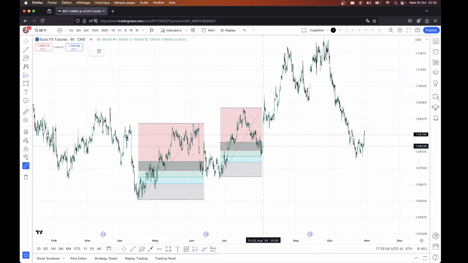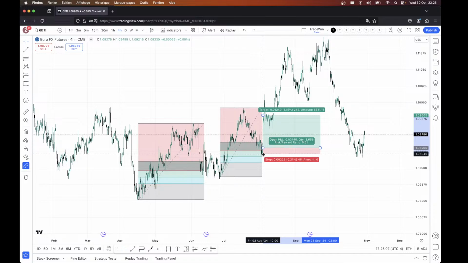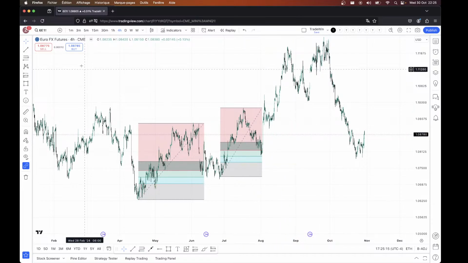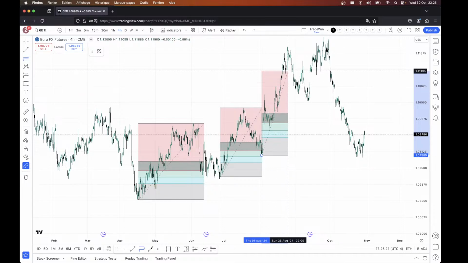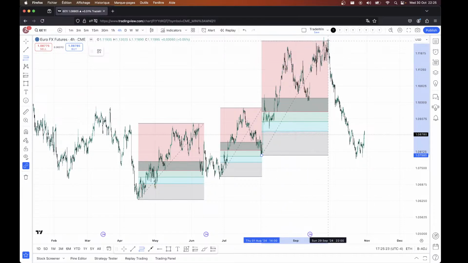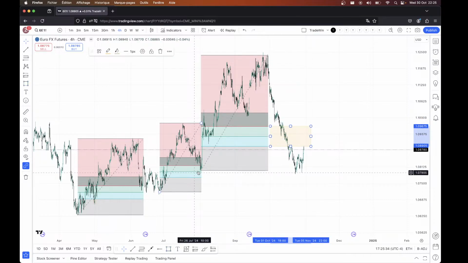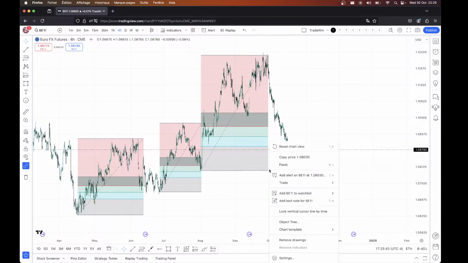You enter long. When you leave the zone, you can put a tight stop or not, and you target the previous high. That's a win. Let's continue that. Take the low, we take the high, which is not challenged yet. We come back here, and what we see is price not being respected here. So this long trend starting here doesn't work anymore. Remove everything.